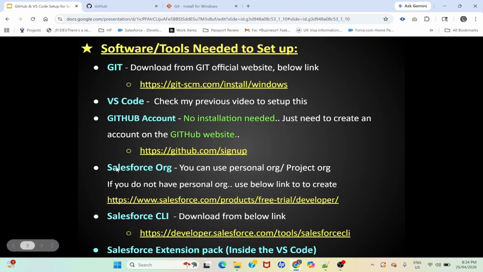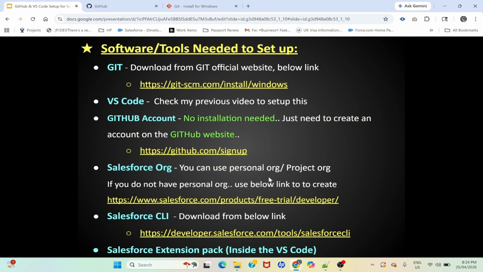Okay, next is Salesforce org, of course. So I already have a Salesforce org. If you don't have a Salesforce org, you can create one from this link. I will update this link in the description as well, so you can use this link to create your free developer org, or you can connect with your project or client org as well.